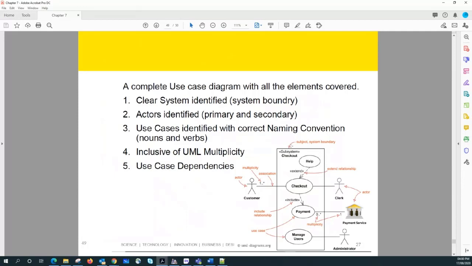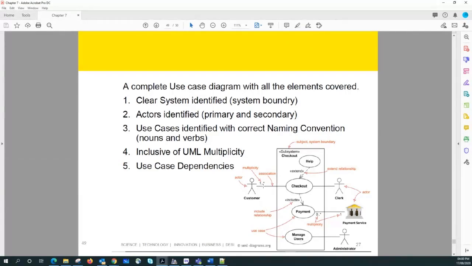So you can show your system boundary, and then a subsystem name, right? And then all the use cases, and then specify whether it's include or extend. If it is extend or if it is include, put the condition under which that extend happens, or the condition under which the include happens. We can put that here. I have actually not included that.